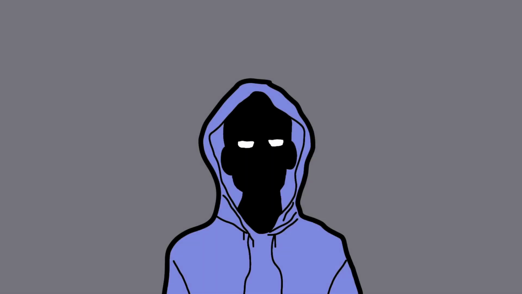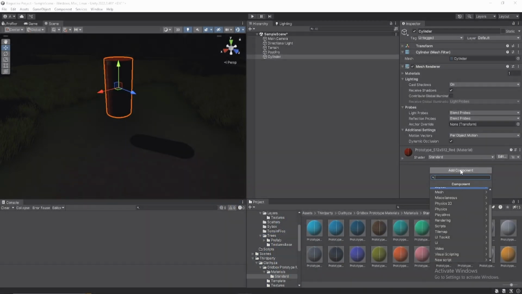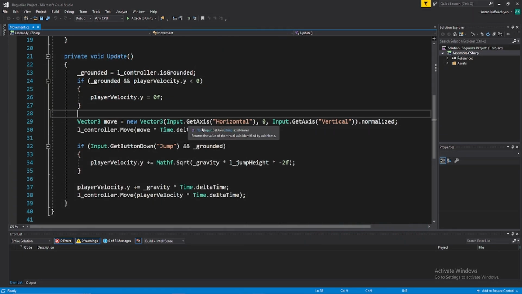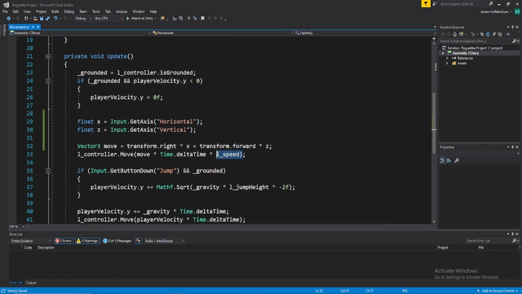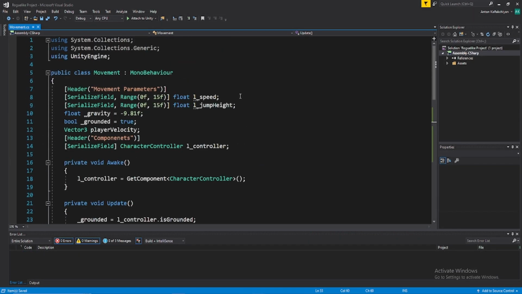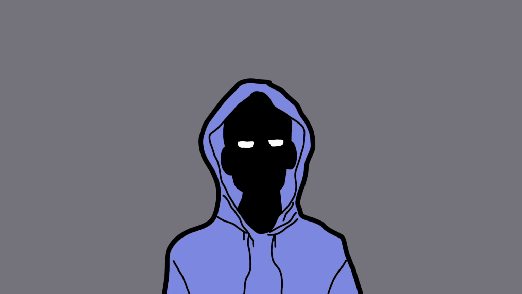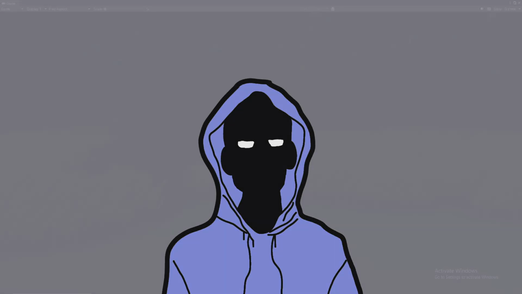Now, arguably, the most important part was next, and that was the movement system. I started off by making the player body, then creating the script, most of which was recycled from my main project. And now, oh good lord, what is that? After throwing on some music, I got through a few bug fixes and I was able to get the movement working.